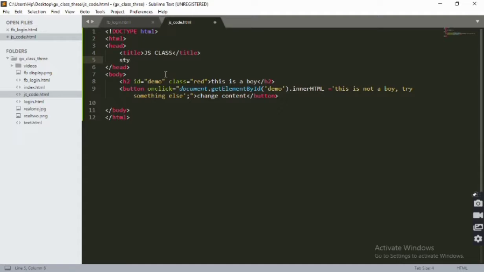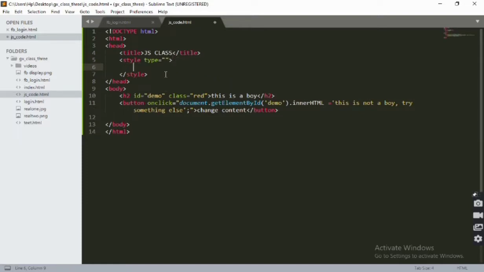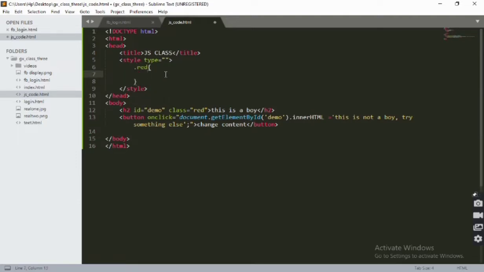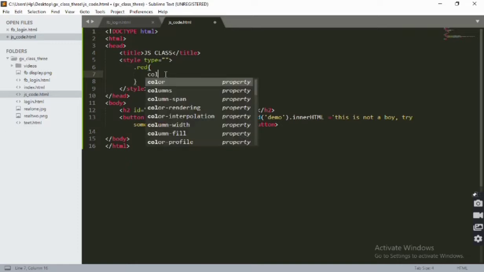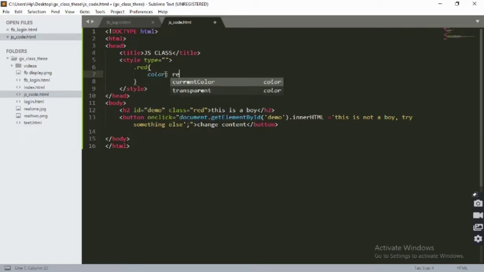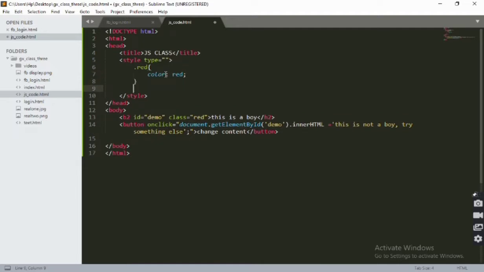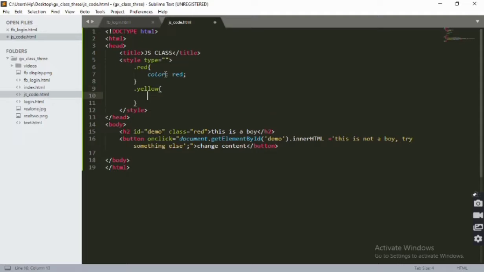Then we have our style tag, then on .red, color of red, .yellow should be color of yellow.